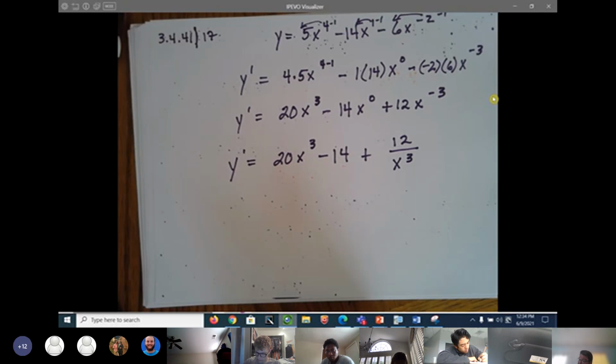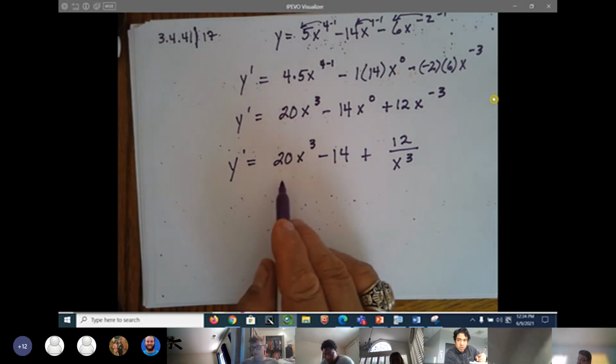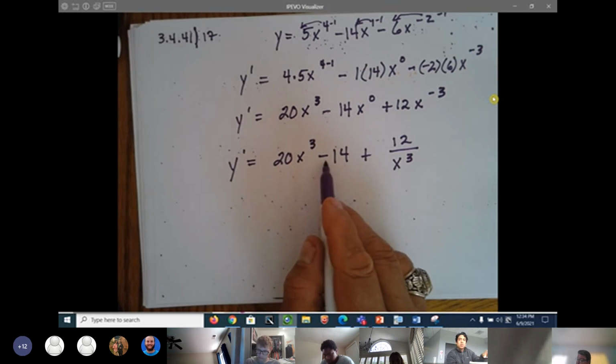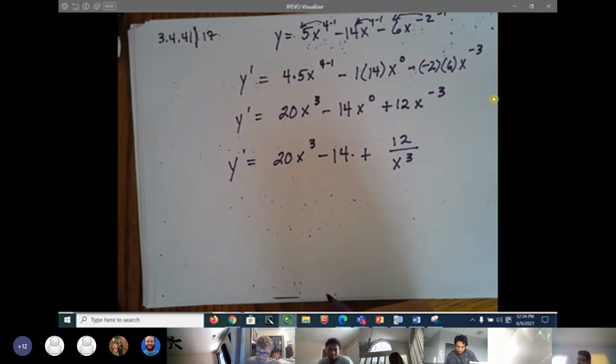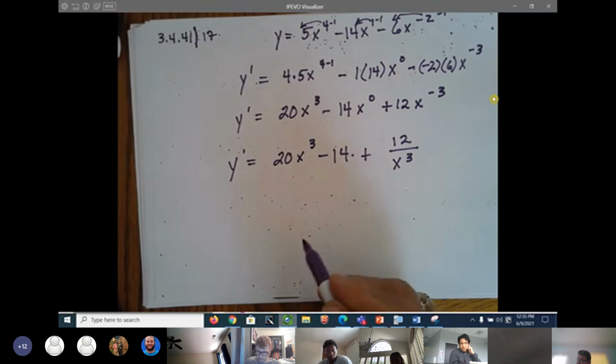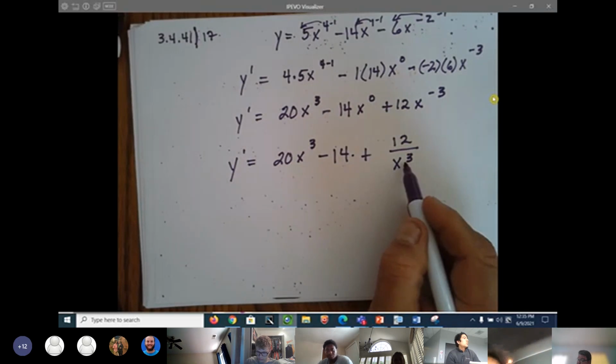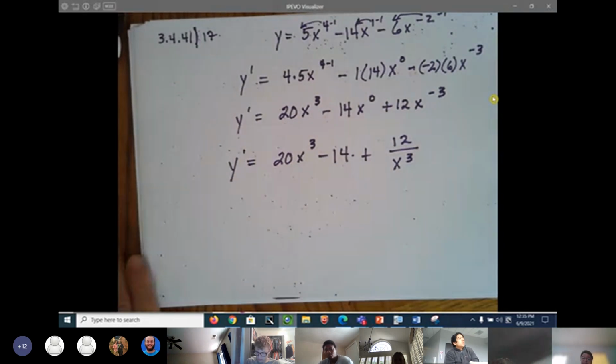Okay? And since you're not multiplying any of these, you can't cancel the x cubes. Okay? Now, if you got a common denominator, you could do that. And that would be x to the 6th over x cubed minus 14x cubed over x cubed. And it wouldn't really do anything. It'd just make this 20 over x cubed, and this x cubed will be canceled. So it's really not going to help you.